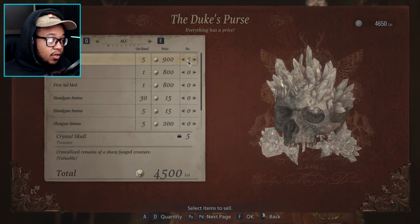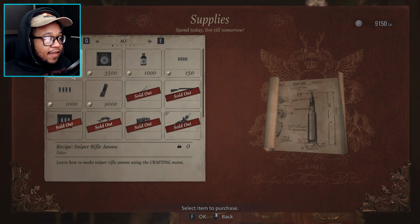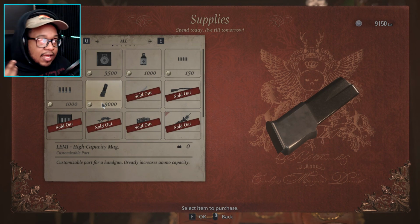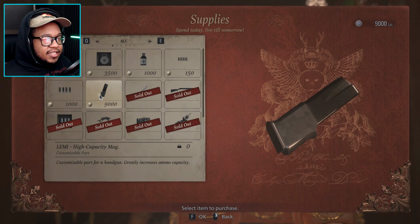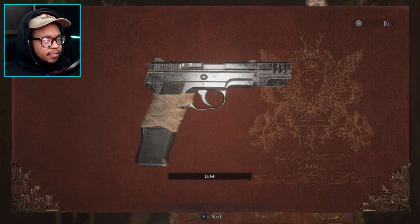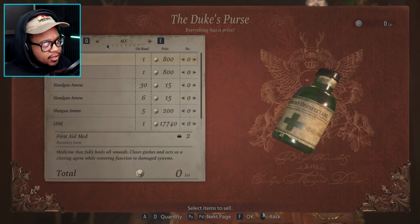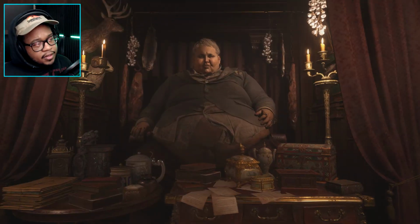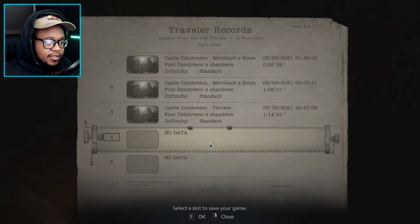Okay, we got the Duke's purse. Ooh, we got five of them. Oh man, we're gonna get a lot of money from this. Yeah, let's go ahead and sell that. I see. I'm sorry, dude. Look, I gave you a whole torso. You should be happy about that. This one looks nice right here. I'm debating on if I want to buy it, but I feel like I'm going to have to buy it. Let me go ahead and buy at least one of these right here. Oh, hold on. I just want one. Yes, yeah, there we go. I just want one bullet. Yeah, it's just one bullet, dude. Shut up. And I'll take that. Now I'm bankrupt, baby. I'm big banky. Let's see here. So we got everything that I needed to sell. Alright. Weapons. Oh my god, they sell for a lot, dude. Jeez. Alright. Well. Please come again. Yes, sir. Say less. Alright, so we have all this stuff right over here.